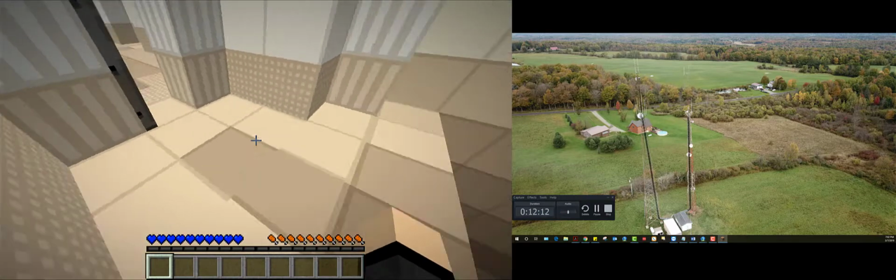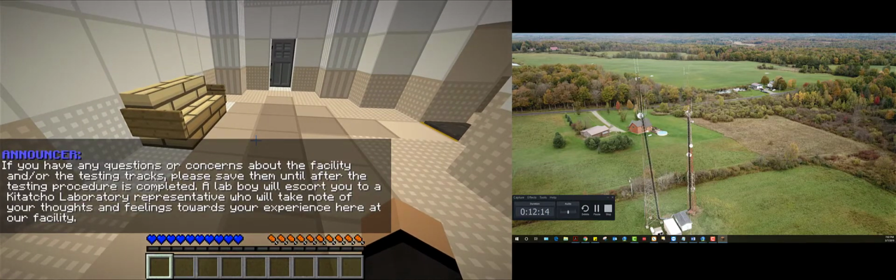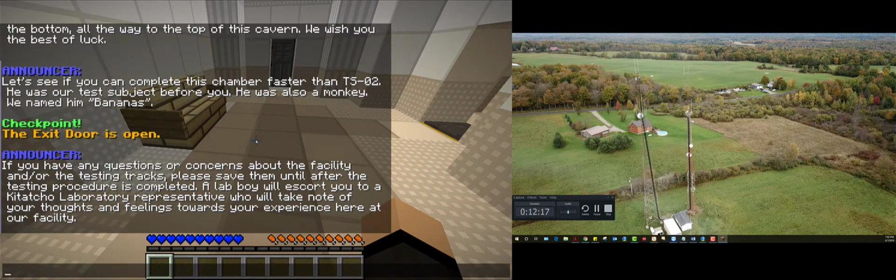Oh, it's quick. Jeez. Alright. And now, if you have any questions or concerns about the fair tree, and dash or the testing tracks, please save them until after the test is completed. A labtries will escort you to a kithatcho laboratory responsive who will take note of your thoughts and feelings towards your experiments here at Alphatility.